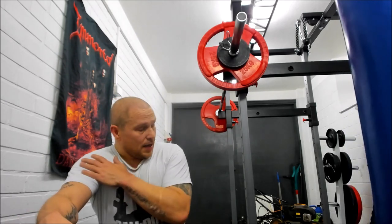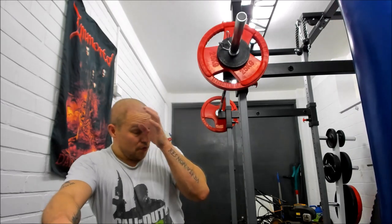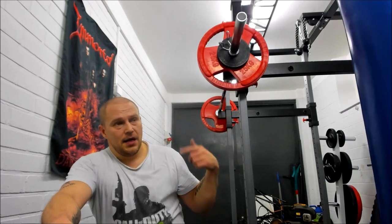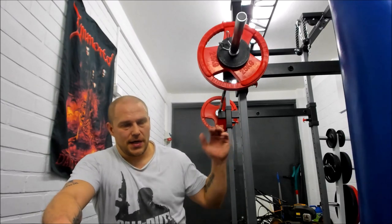So now that I'm back to this program, I tried to switch the accessory work after a few weeks. For example, the first cycle takes 4 weeks. You have 4 movements for each week, and then you keep adding the weights for those 3 weeks and different sets. And then the fourth week is kind of a deload week, which is a little bit lighter. And then you start lifting again.